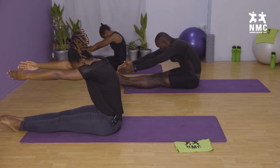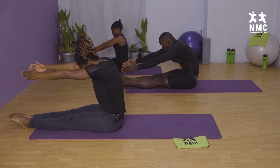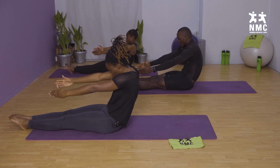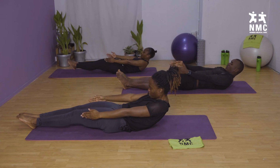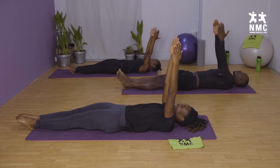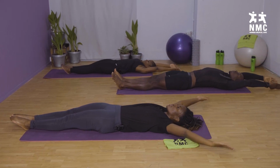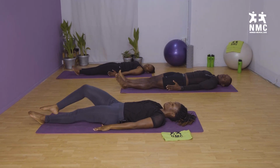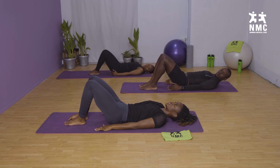Beautiful work. Deep inhale, expanding the chest outwards, drawing navel to spine, and we exhale as we roll back. All the way back. Get to that break point, pinkies in line with the underarms. Head, neck, shoulders follow, arms to 90. And our arms continue all the way overhead. Bring the arms around and to the side. And lift your legs for me to get into that pelvic curl start position.